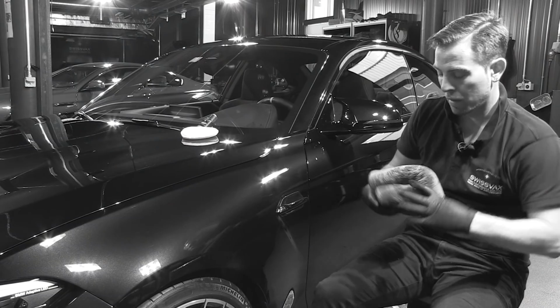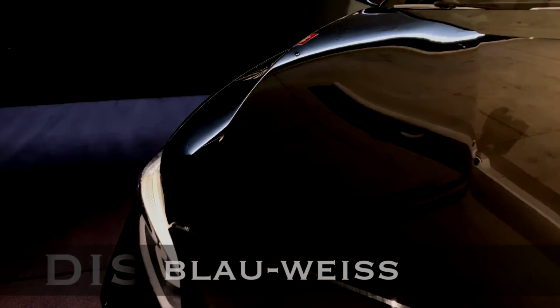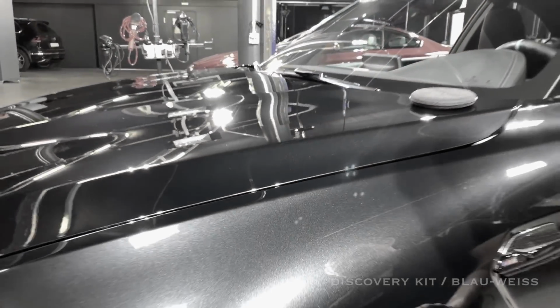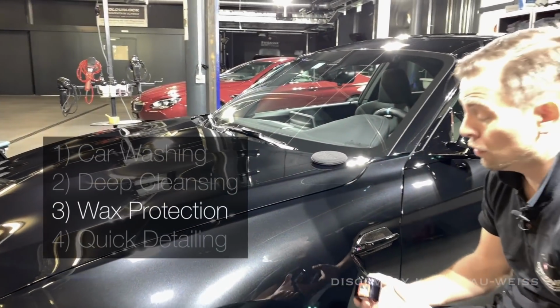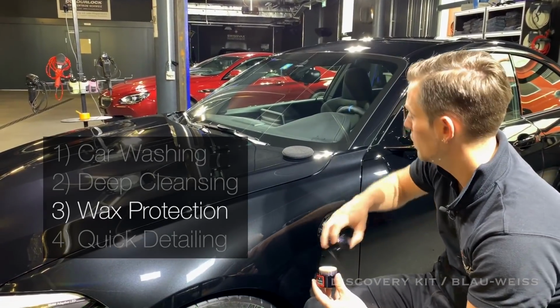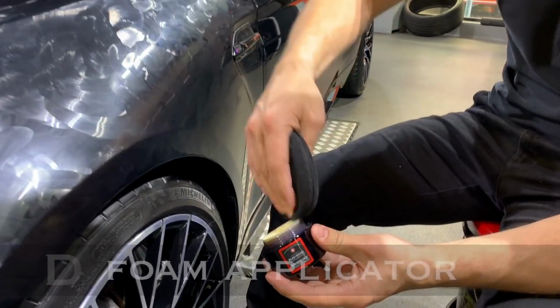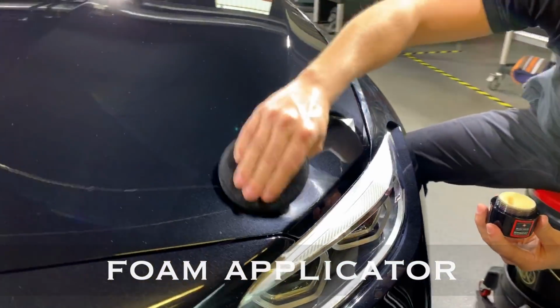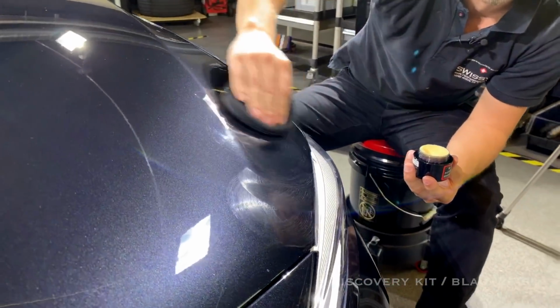The Blau-Weiss Wax is specifically formulated for the BMW paint system. Containing 40% of Brazilian Grade 1 carnauba, it will give excellent durability and gloss. There are 2 ways you can apply the Blau-Weiss Wax. The first is simply by the applicator, by rubbing it in the jar and applying directly onto the bodywork.